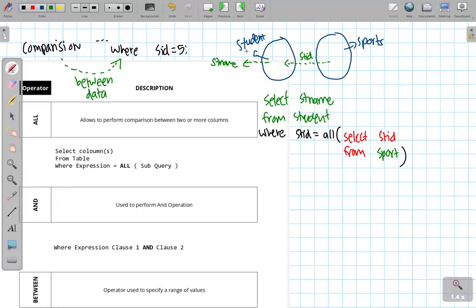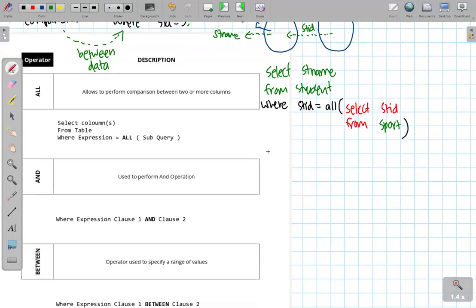From the sports table, I'm filtering all the student IDs, and I'm telling ALL. Now, if I put equal, it should be equal, no? Did you get the concept? Okay, beautiful.